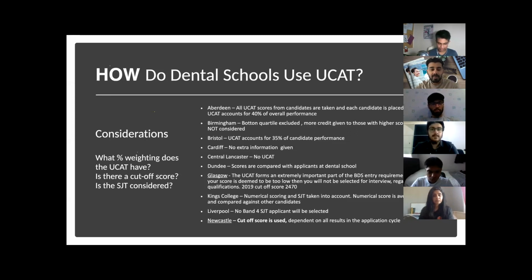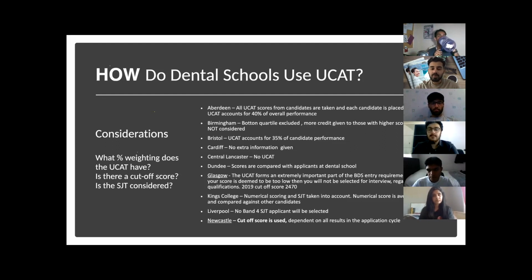So here is a list of some dental schools. We've got 2 pages of them. So this is the first page. What we can see is the different criteria that certain dental schools use. If I draw your eyes to Glasgow and Newcastle, they actually do have a cutoff score. Glasgow, for instance, utilises a score based upon the scores attained for that particular year of entry, and therefore if your score is deemed too low, then unfortunately you may not be eligible to be selected for an interview. And we know that the interview is one of the most important stages. Once you attain the interview, that's part of the journey already complete.